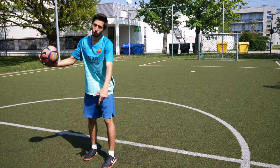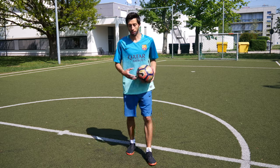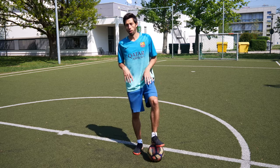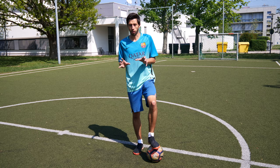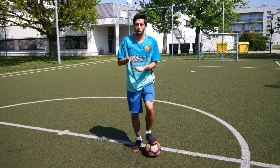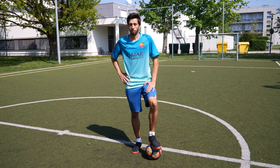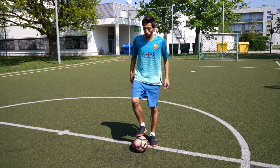What's up guys? Today I want to show you how to shoot with the instep — the normal instep shot, the strongest shot you can do in football because the whole energy goes into the ball, not losing energy for curves and nothing like this. So when you hit it perfectly, the ball doesn't move in the air, it stays in the air. Maybe sometimes it begins to knuckle, but that's the strongest shot you can do. So I want to show you what you have to know for that.